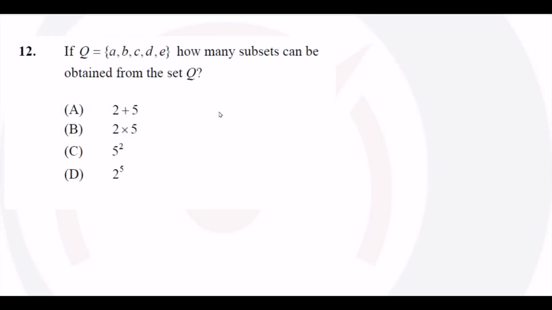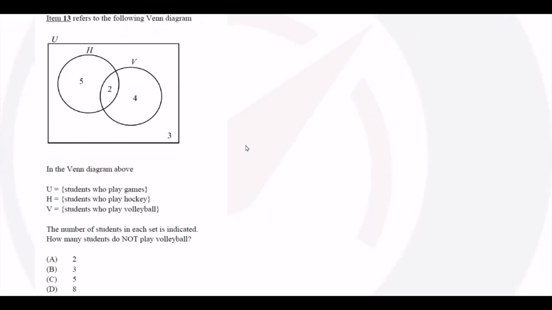Now from previous videos we already know subsets. So we know the number of subsets works with 2 to the power of n, where n is the number of elements in the set. And you're supposed to get used to my beautiful handwriting by now. And how many elements are in this set? We have 1, 2, 3, 4, 5. So that will be 2 to the 5th power. So the answer is D.